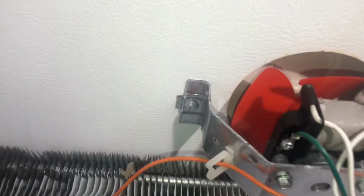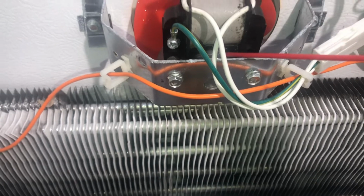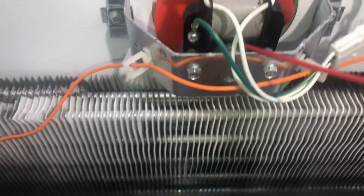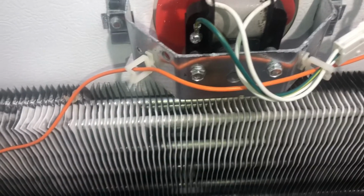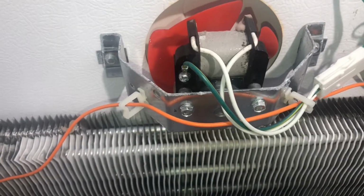Alright, so where do you spray the WD-40? You want to spray it right into that section of the fan. That's the motor. Just a little bit. Okay? Just a little bit, nothing crazy. And sometimes you'll just see it start to move.